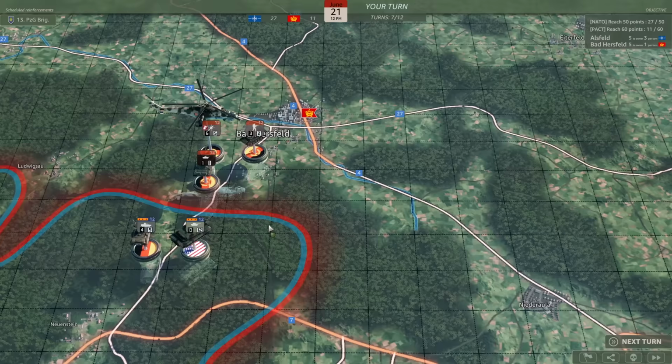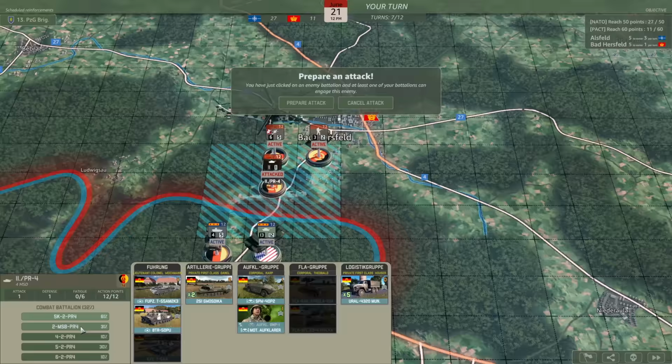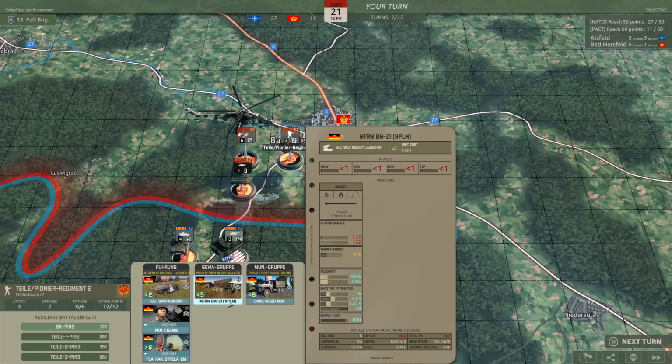We've got 3 fatigue over here on these guys, so we can make an attack toward Bad Hersfeld. Taking out all of these would be huge. There's really not much in our way. Like, the total number of units here is like nothing on these guys. We kill those so fast. And then that is just the BM-21 napalm launchers. No wonder. I didn't realize I get so many of them. 5? That's ridiculous. Yeah, this is easy.